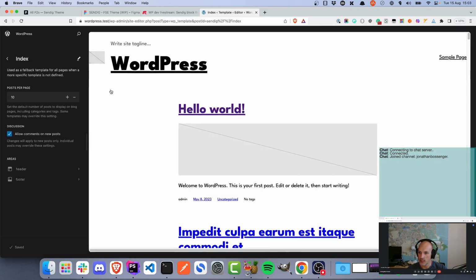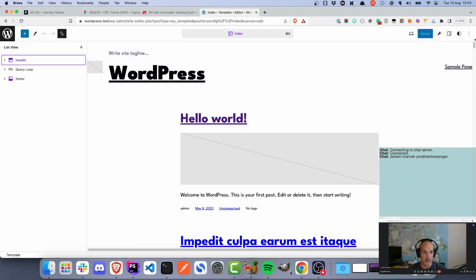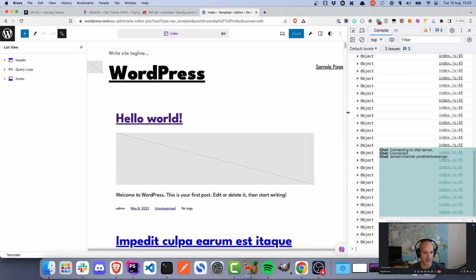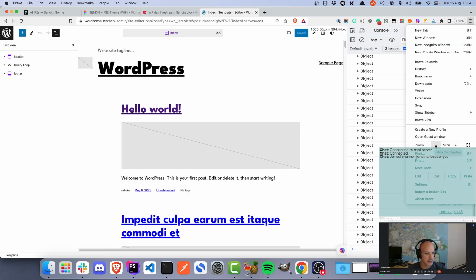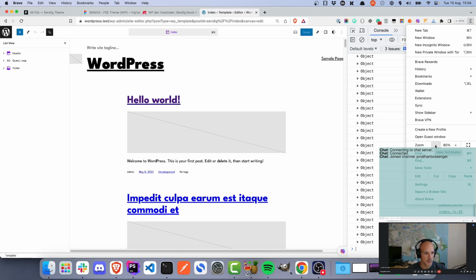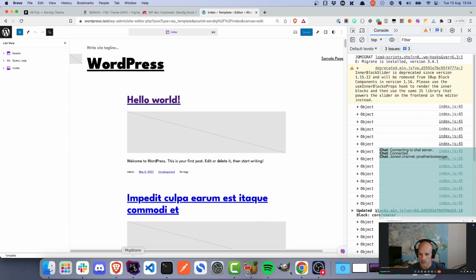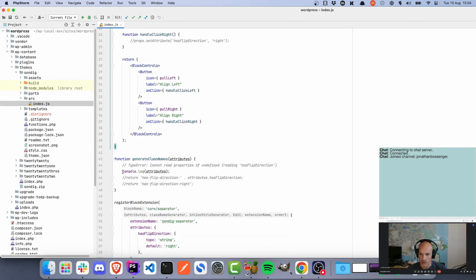There's a lot going on the screen, and I want to be able to have the list view open, and I want to be able to have DevTools open. Let me open that quickly. So in order to allow myself a bit more screen resolution, I'm going to zoom out a little bit. I hope everybody can still see what's going on. I'm going to go to 80% of full screen. That gives me enough white space so that I can see what's happening. I hope everybody else can still see that. And then I've got some console logs happening, so I want to just comment those out for a second.